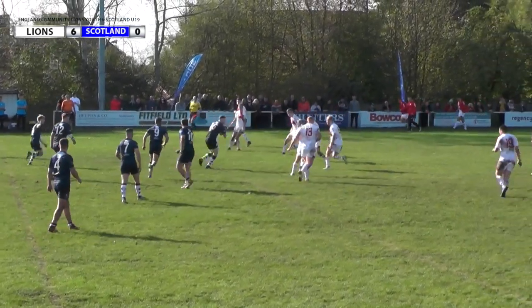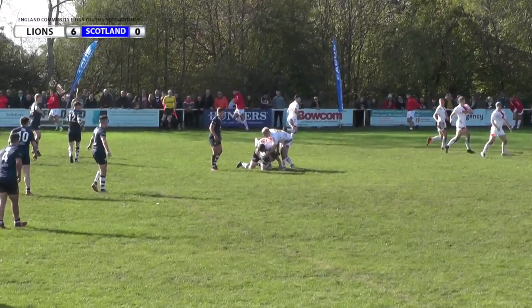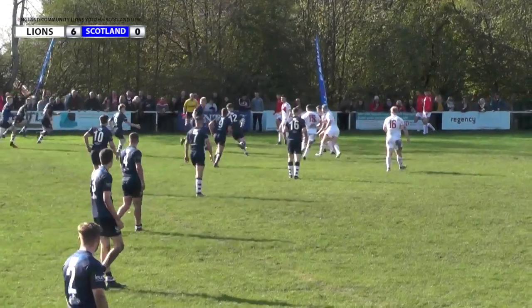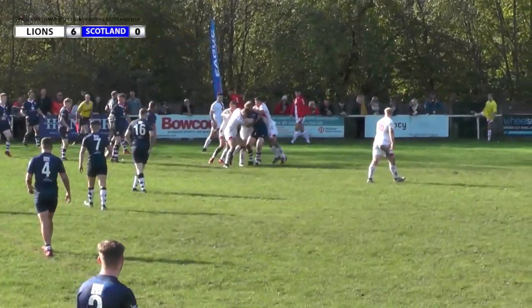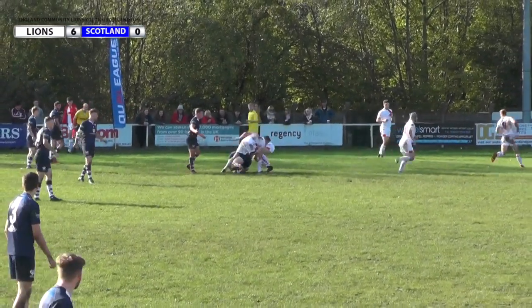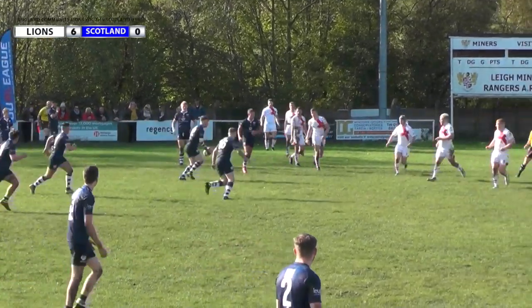Let's move one pass to the left. That's the way to run onto a ball. Good surging forward there from Elliot Campbell. Now it's played out to the left. Punton keeps it moving. He's off to New Zealand at the end of the year. Former Bradford Bulls player. 15 metres away from the try line of Scotland. Asking some questions. Punton taking over again.